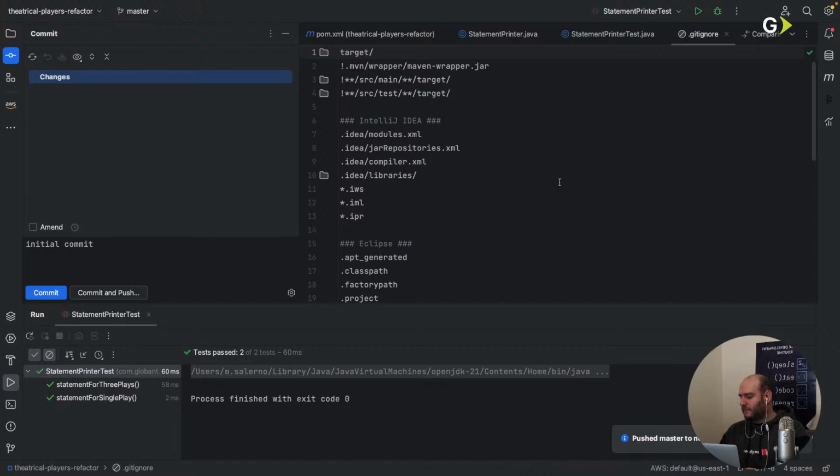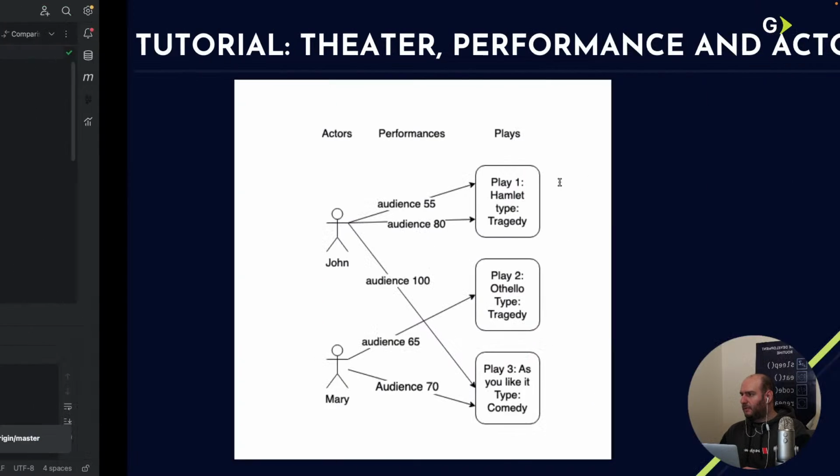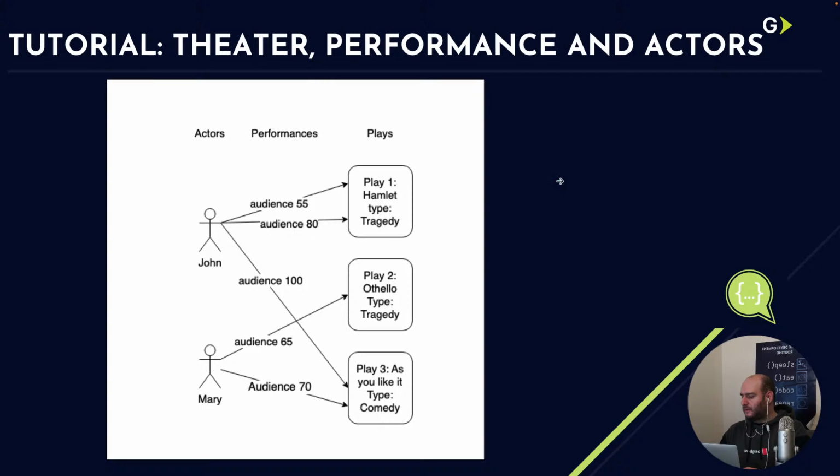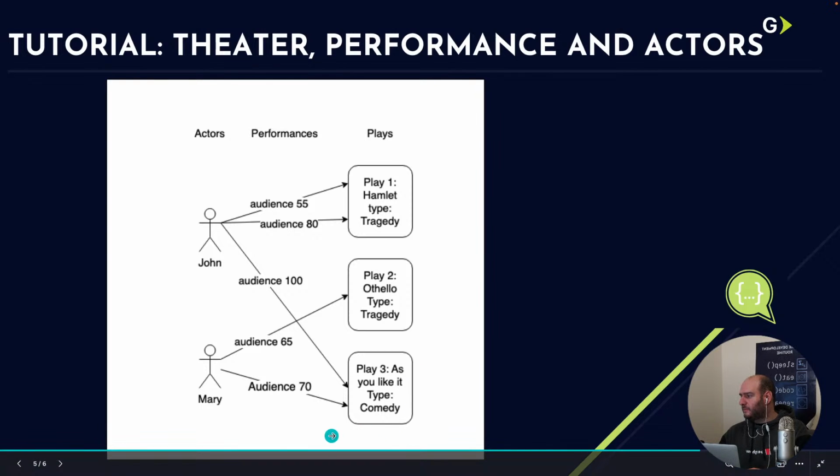So I think I moved it to a different repository, so now you should be able to see the code in the repository. Download the code, clone that GitHub repository, and then we will also start working on this software.